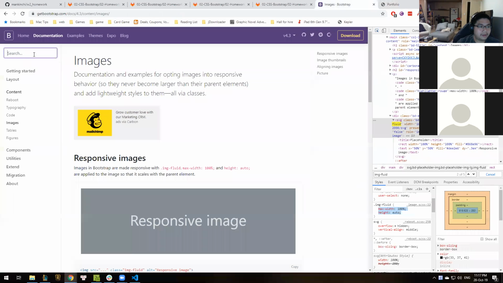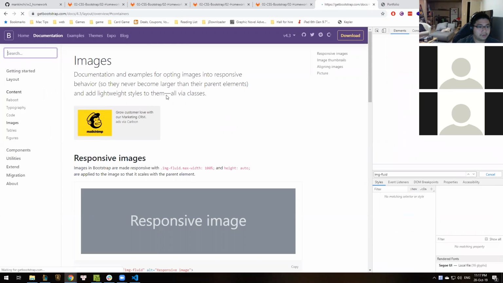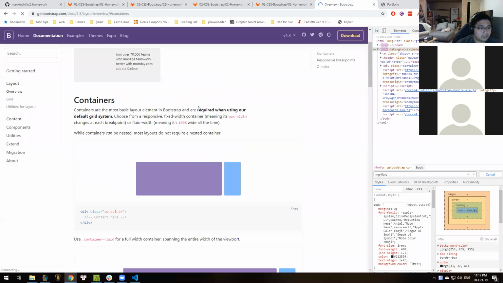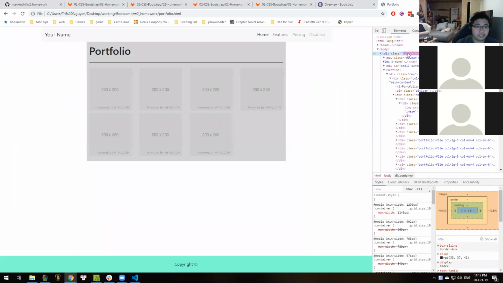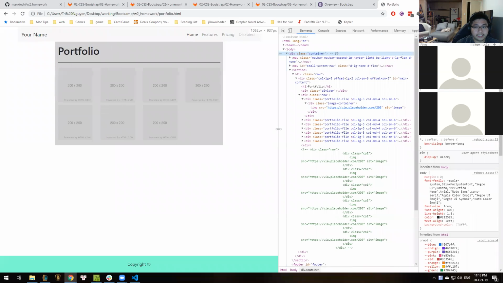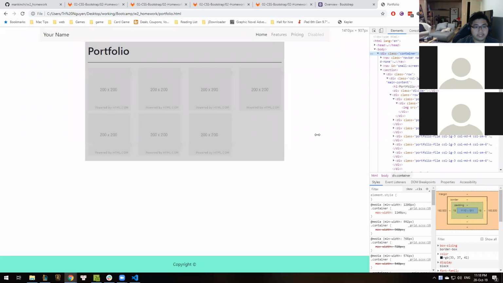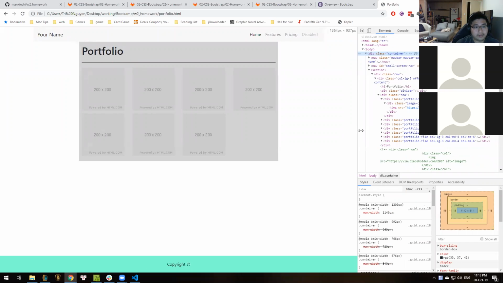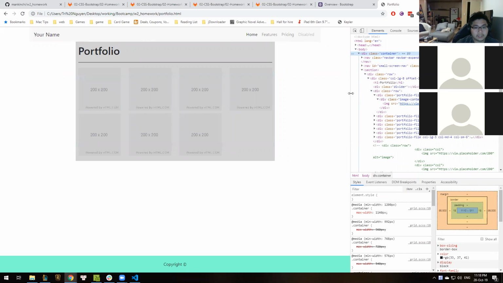I don't know how everyone understands it, but for me, I actually never use container because I hate what it does. If you use container, then if you look at it, you have a bunch of max widths, right? And so as you go down it changes the width, but it only changes when you cross a breakpoint, which is something I don't really like because I want my whole thing to change on the fly.